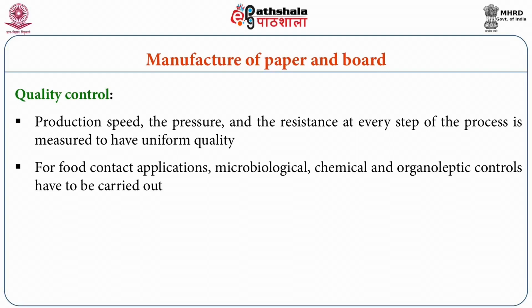A board machine often has several formation devices in the wet end producing a multiple sheet combined on the forming table and press. The basis weight of the boards can be as high as 500 grams per square meter, whereas printing and writing papers are usually 40 to 120 grams per square meter. Paper and board machines are each different. The size of the production capacity and technology varies. Each one is tailored to the specification of the paper mill.